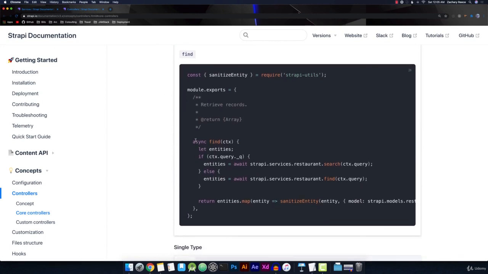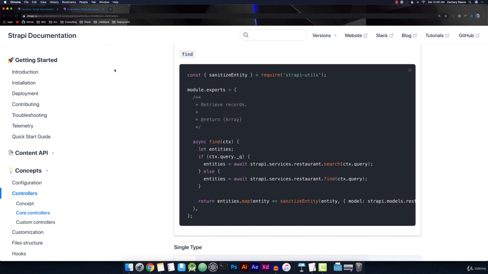If we look at the code for this, here is the controller defined function find, but inside of that function, we have the if block that checks if we have a search query. Otherwise, it just does a regular lookup. But how it performs this find lookup is by calling the strapi.services.restaurant.find. So this is the find controller, but it's calling the Strapi find service for that content type.